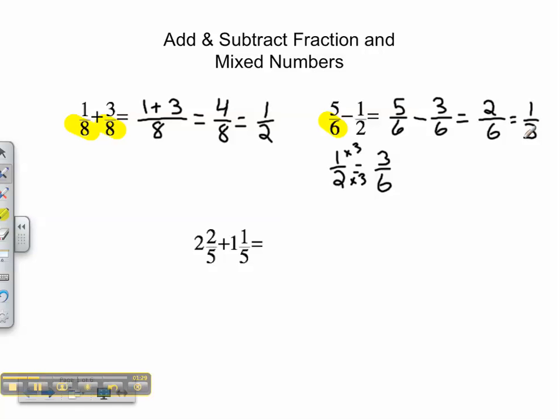When you're adding or subtracting mixed numbers, it's the same thing. First, you want to make sure you always start with a fraction. So here we have 2/5 plus 1/5. And luckily our denominators are the same. So we keep the 5 as the denominator. 2 plus 1 is 3. Our fraction is going to be 3/5.